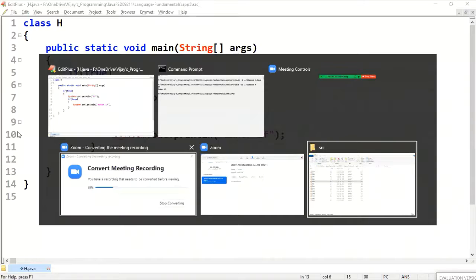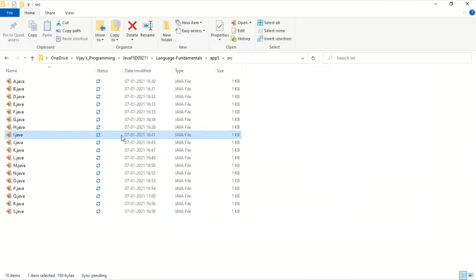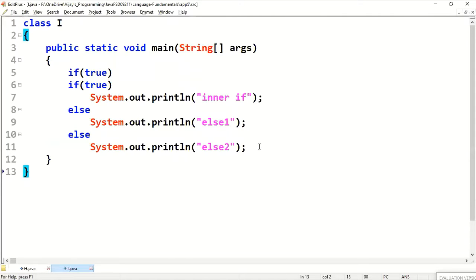Come to the next. Carefully observe this one. There is no curly brace for if conditions. For else also we don't have curly brace.